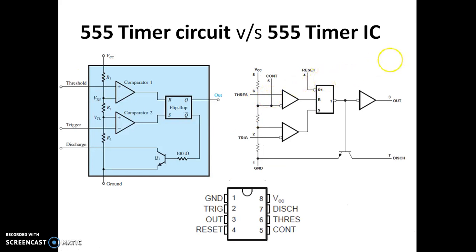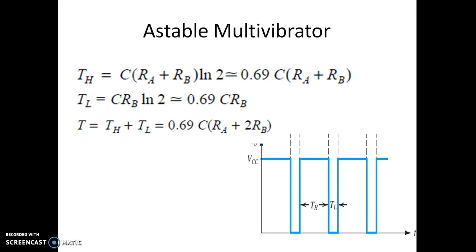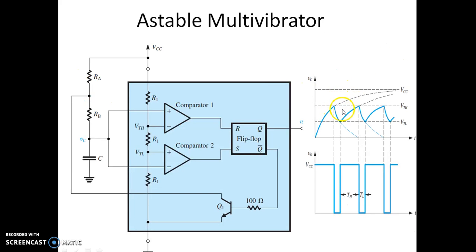So we have an extra pin in a 555 timer, at number 5, where the threshold voltage, that is VTH, can be controlled. In the previous example, the on time is decided by the time the capacitor takes to reach VTH. Using the control voltage, we can certainly change the value of VTH. We also know that VTL and VTH are interrelated. If you change VTH, VTL will certainly change, because VTL is always half of VTH. So by using an external voltage, we can change the value of VTH, which will certainly change the value of VTL.